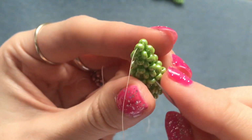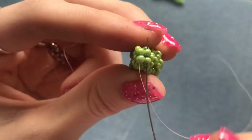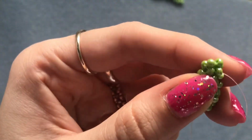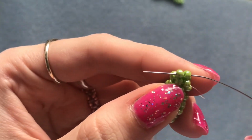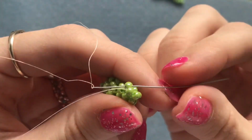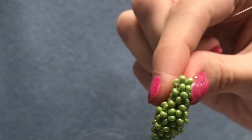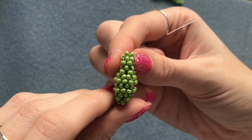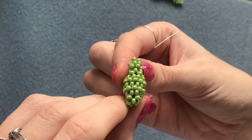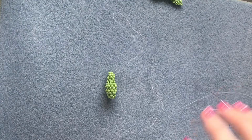This time when you come out the side, instead of going through that one at the back, you're going to go through the 2 at the front, and then back up through those 2 on the top again, down through any of the beads below, and it's just anchored those 2 beads on the top. So now we've got this. This is what it looks like.